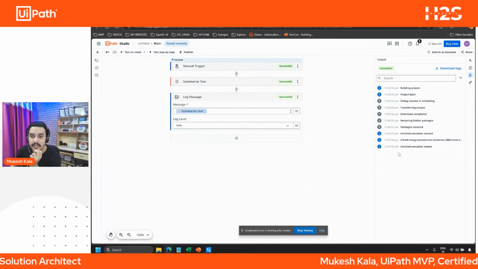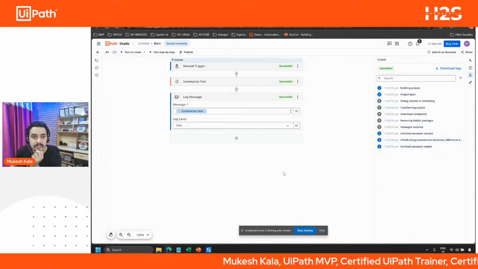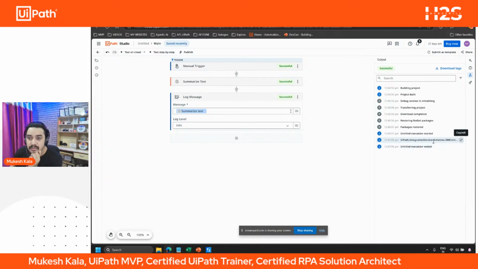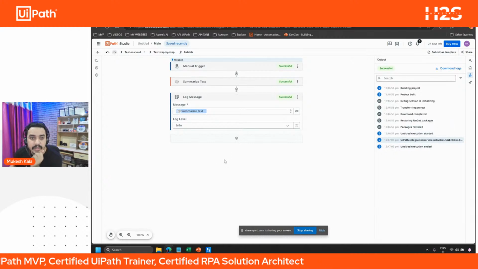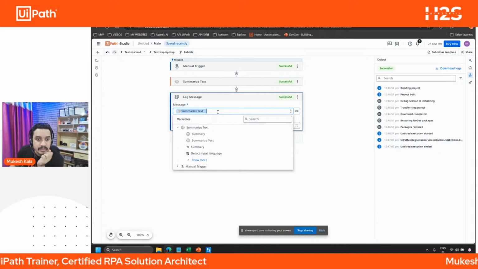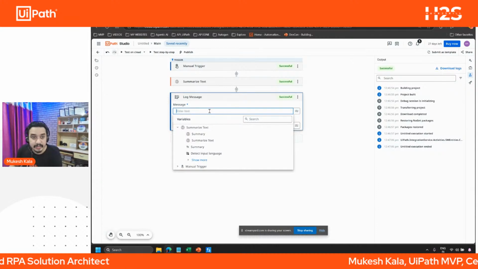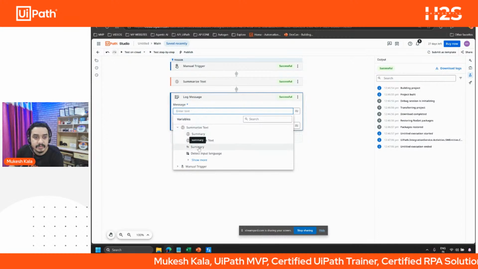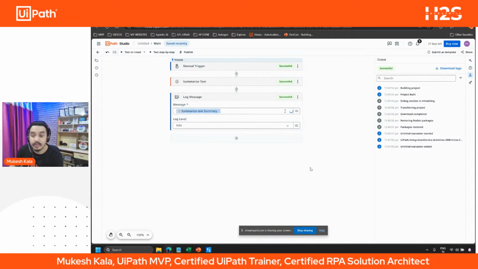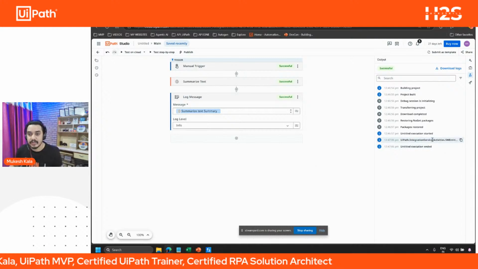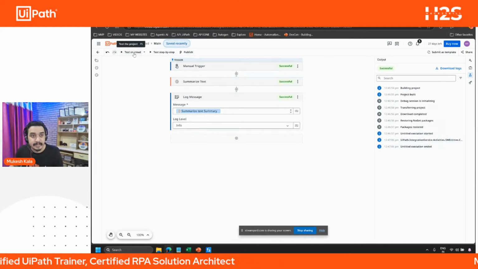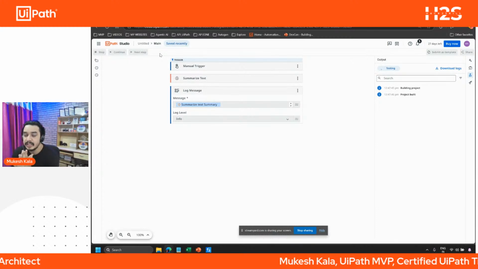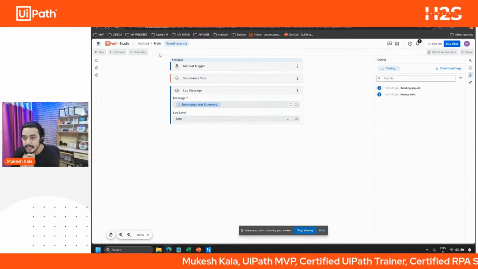Okay, and then it is successful, and in the log messages, okay, I think summarize text. I selected the wrong variable, guys, my bad. I wanted the summary, which is this. I just printed the variables. That's why it is showing me the variable. Happens. I'll just run it again. And what should happen? It will actually go and give me the summary in the bulleted list. Hopefully. Let's see.